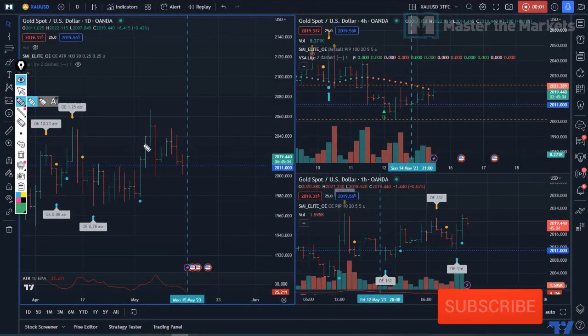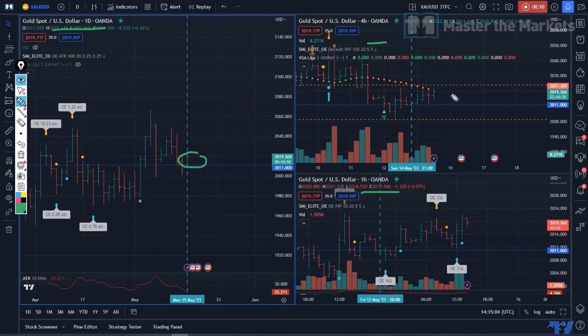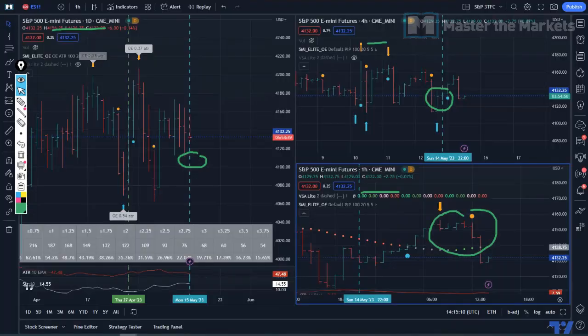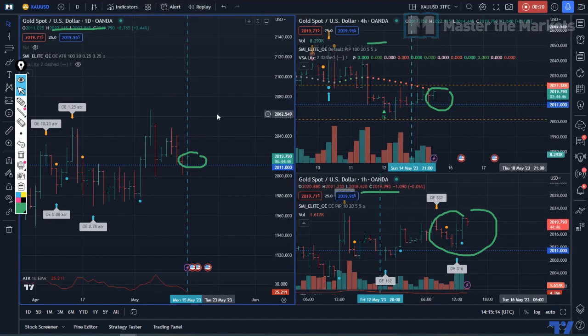Hi traders, so what are we looking at on this gold trade over here? I've got the daily, the 4 hour and the 1 hour. I've got the open prices all correlated. How should we be placing the target on gold? And I'm also going to be looking at all the other instruments on S&P, Brent oil and the euro dollar as well. This and more on this trading video.